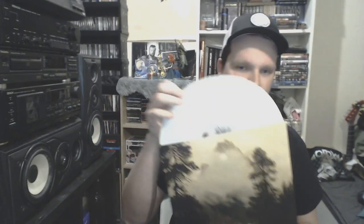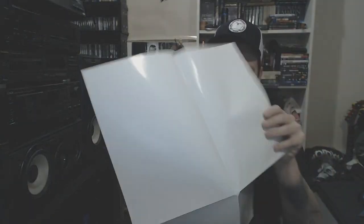Then we go to one of the most amazing modern pieces of atmospheric black metal since Summoning — Caladan Brut with Echoes of Battle. This is not the first press. The first press is going for a bazillion euros on Discogs, so I got the white repress version. Amazing artwork, came with a lot of goodies, posters everywhere. It still has a weak spot in my heart every time I listen to it, and I won't be parting with this record any time soon.